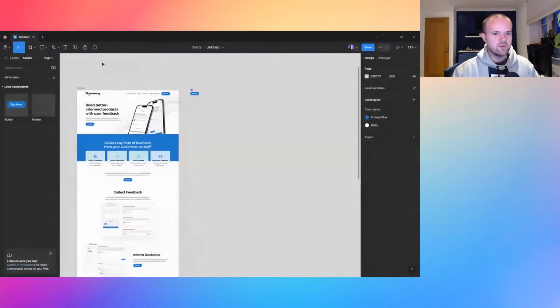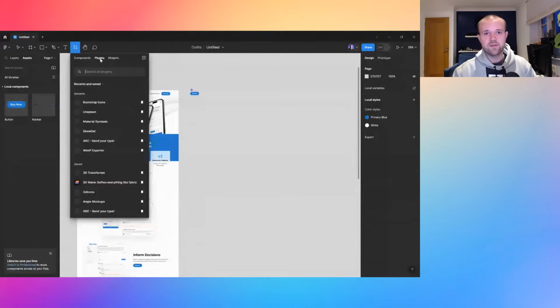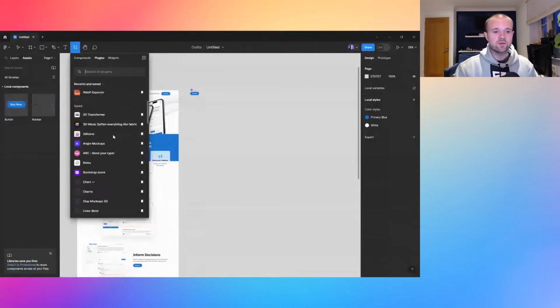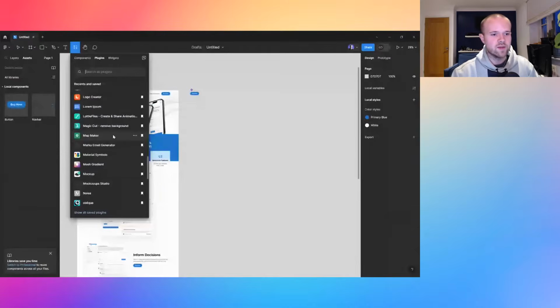Let's do this. In order to use a plugin, at least for the first time, there's two ways to do it. You can go through the community. So you go to the homepage, visit the community tab, and start searching and finding things there. The way I tend to do it is just to click on this resources button in the toolbar. If we click on that, you can then see components, another way to load up the assets in your current file. But there's also two other tabs: plugins and widgets. Full transparency, widgets, I've never touched them. There's probably a world of stuff I could explore there, and maybe I will further down the line. But at the moment, plugins are all I've been needing.